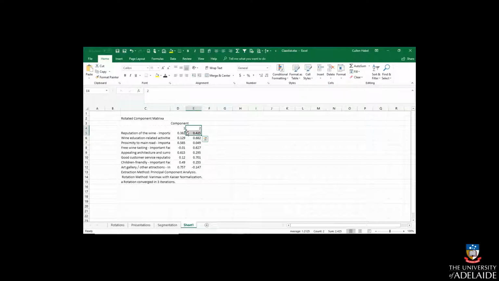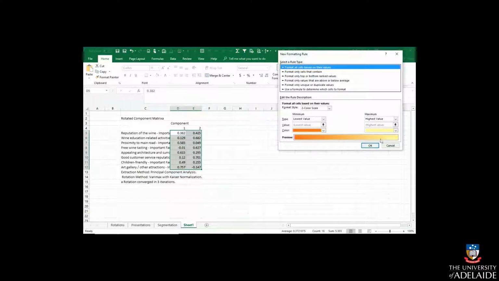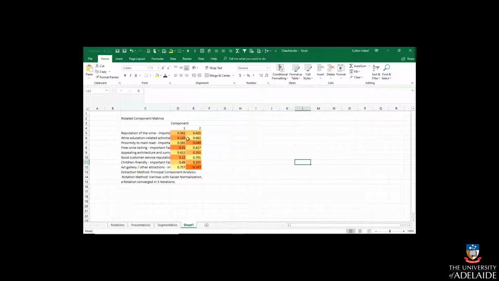I told you that they don't give you the names, you have to come up with the names. And we look at this, we can see big number, small number, big number, big number. We say, oh, surely there's an easier way to do that. So yes, there is. Just do that conditional formatting and let it run with its own. And then we go, oh, look at what we've got.